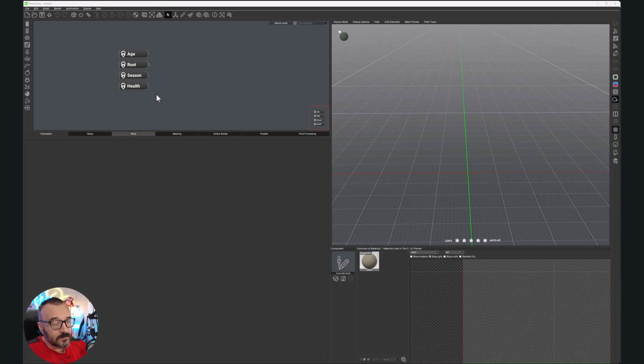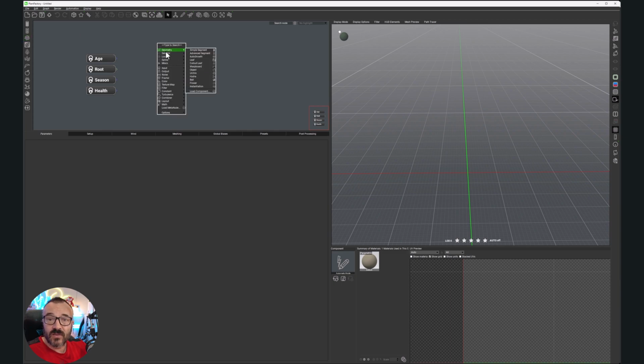Well, in the middle, we have our workspace. Plant Factory is a node-based system, meaning all components you can see as nodes. And by creating additional nodes and connecting them, we can create different sophisticated structures of the plants. So this is our node view. We can move them around. We can add new nodes, and we can add nodes by clicking on a sidebar or right-clicking and selecting the nodes or other functionality from the pop-up menu.